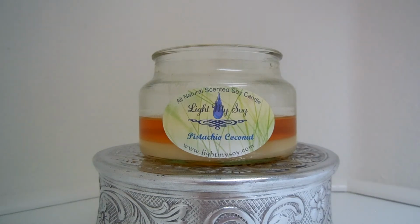Just incredible burn time for what you're paying for the candle, as well as what you have to pay for shipping. Obviously, these are not available in any stores, and so you do have to order them from the Light My Soy website, but I think it's absolutely worth paying for the shipping.